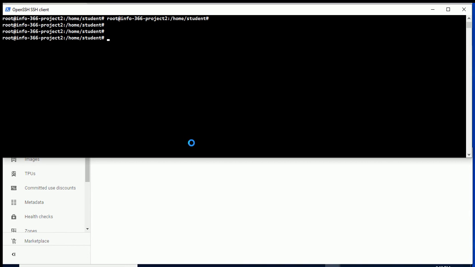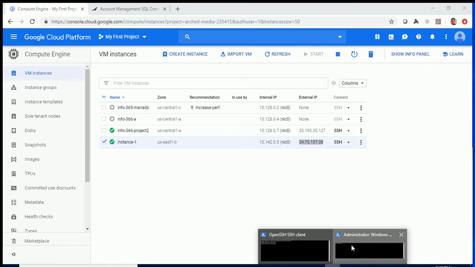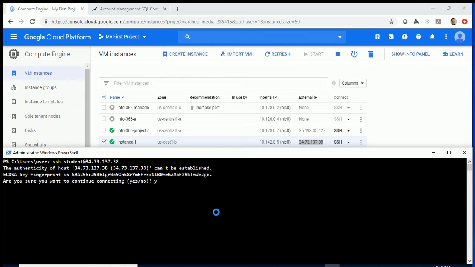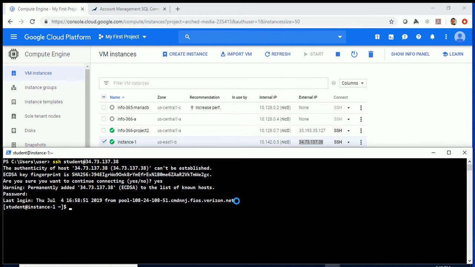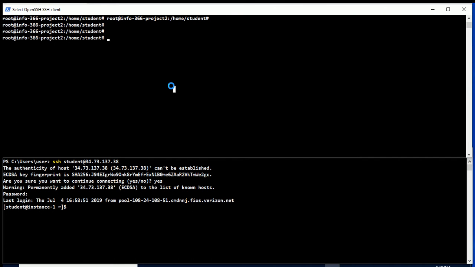I'm just going to hit enter a few times to make sure you can see my prompt. And then I'm going to do the same thing for my other machine. So this is going to be my client down here. We're going to copy that, and I use the same account name, student. And I'm connected. I don't have to run as root there because we're not really going to do much in that machine except test things to see if they work or not, right?